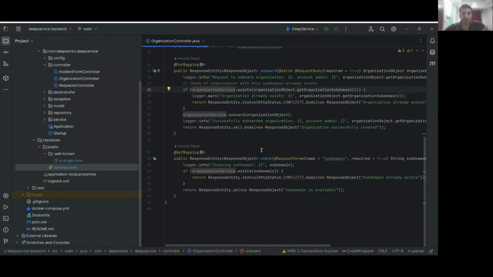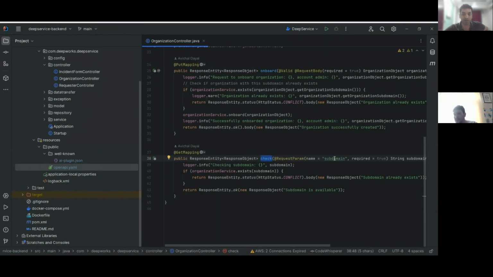So as I was explaining earlier, this is the code that I've written in Java. You can use any framework or platform that you are comfortable with, be it Python, C, or whatever, and create your own web APIs. As you can see, I have created two APIs here. One is to check if a particular domain is available or not, and the second is to sign up using that domain.